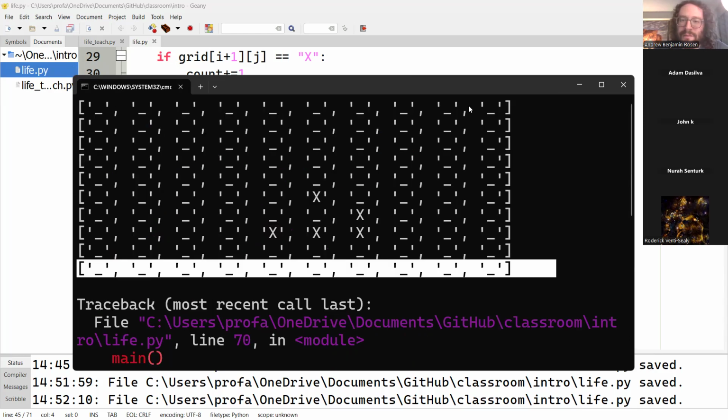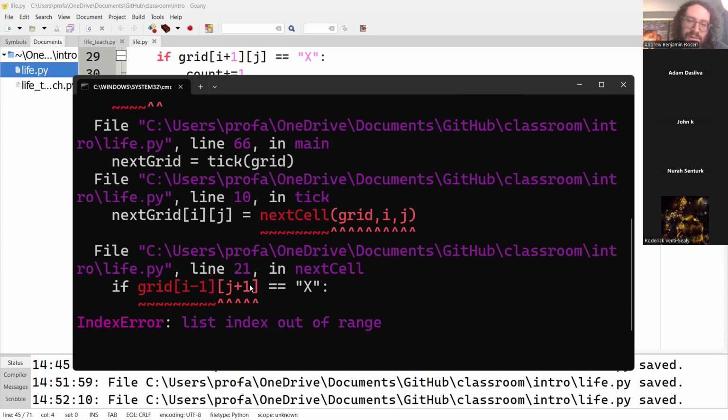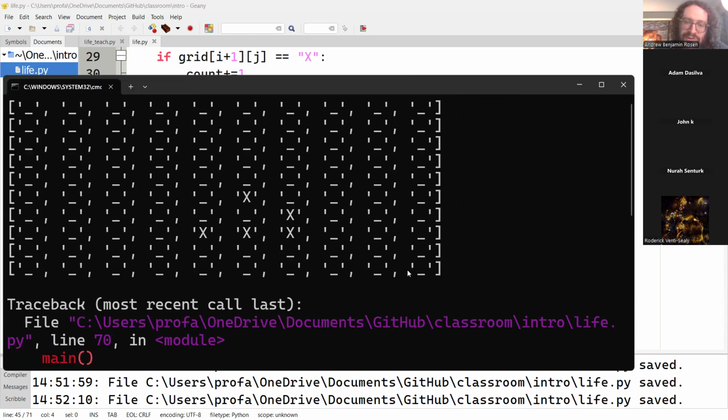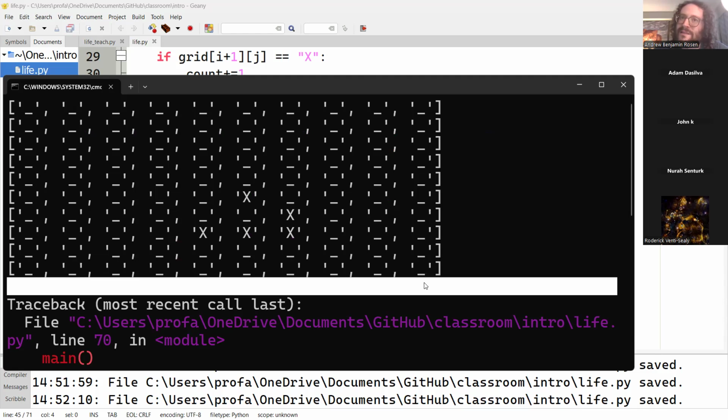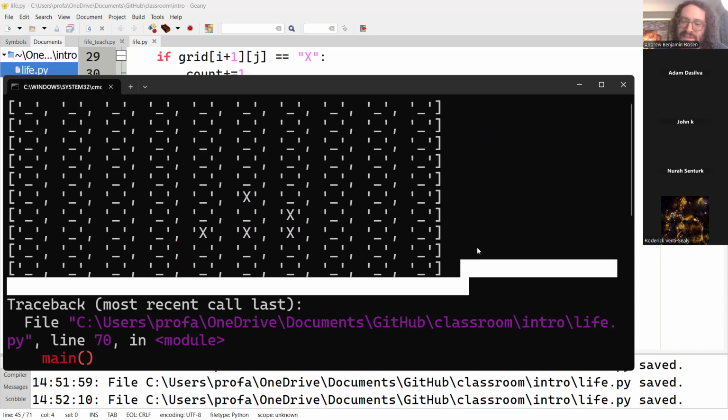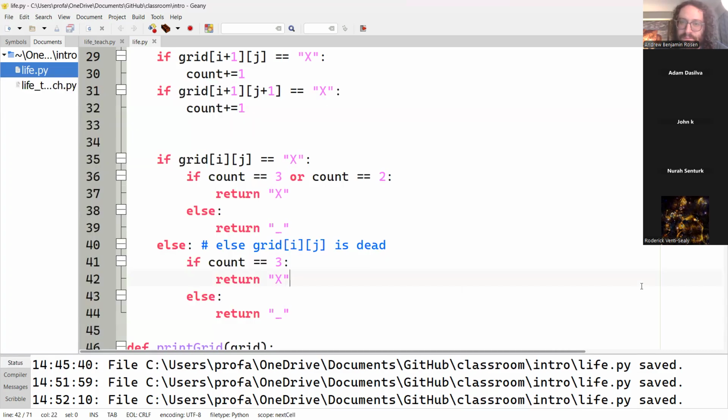What gives us the error is when we get to this one, because notice it's i minus 1, j plus 1. What gives us the error right over here is the j plus 1. So i minus 1 gets us this, and then j plus 1, well, this is row n minus 1, right? It's n long. So this is index 9, and then it's asking for index 10. Index 10 doesn't exist. This is out of bounds, so it's crashing.